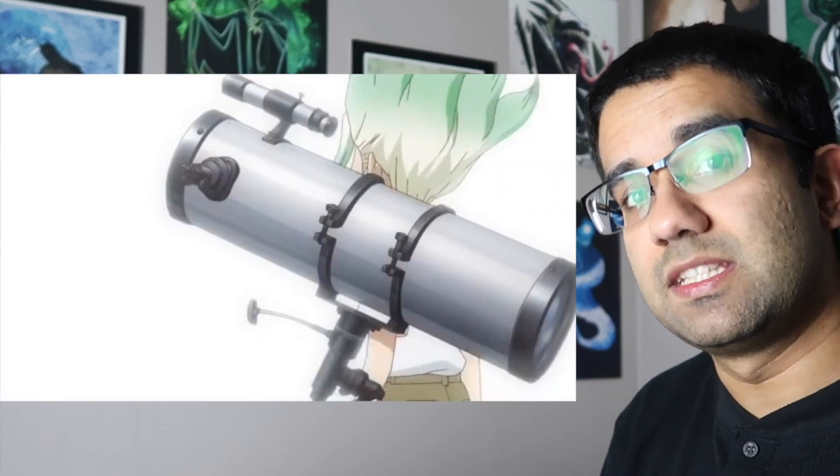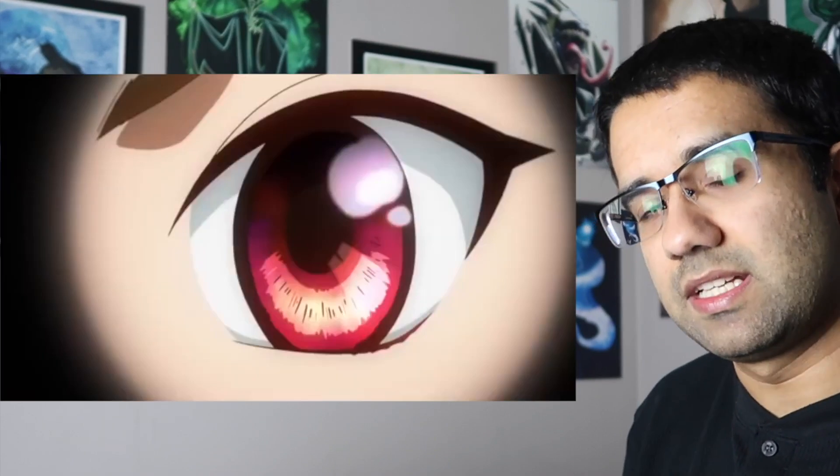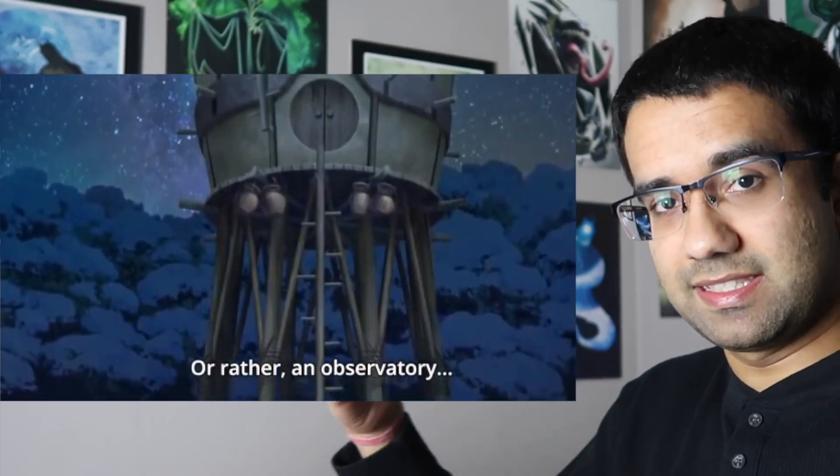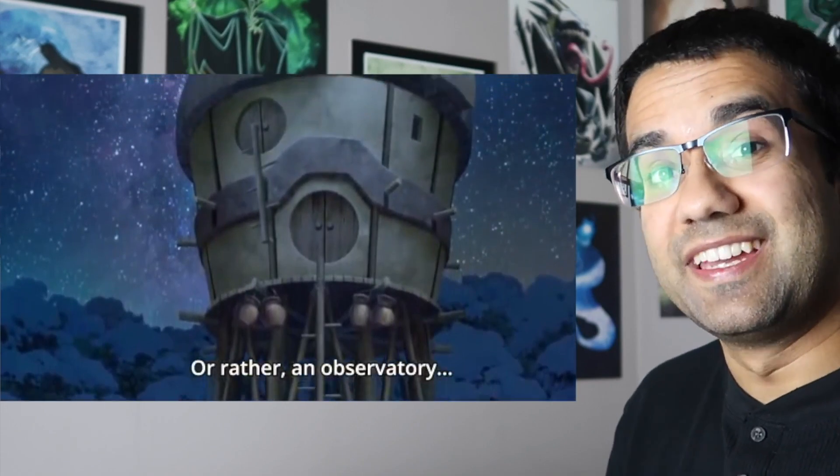All telescopes have at least two lenses: the objective lens, which is the part facing the sky, and the eyepiece lens, which is the part you look through to see the image captured by the objective lens. Just like a magnifying glass, telescopes use convex lenses to focus all the light into one small area. The eyepiece lens is much smaller than the larger objective lens facing space, because what you're seeing is a very large object appearing very small, giving you a much wider field of view. It's also accurate to place the telescope at the highest elevation possible — you're quite literally closer to space the further you are from Earth's surface.